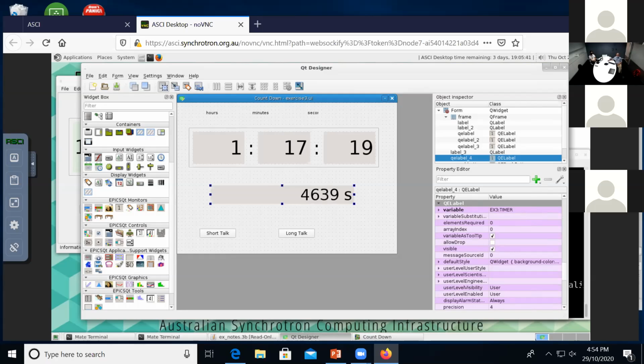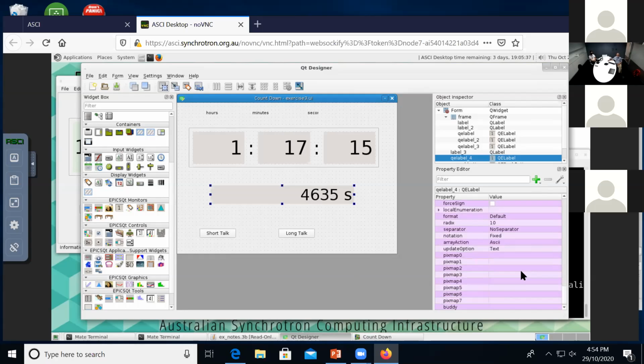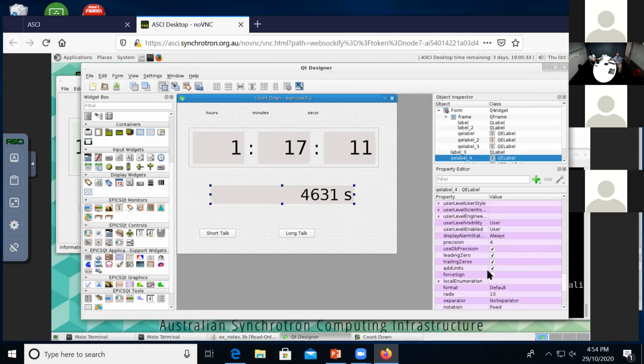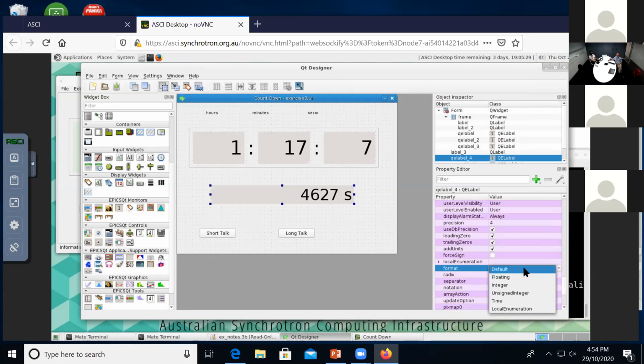Okay, I've got two things to say. Just one, the exercise was a bit of a furphy because for a label, if the units are in seconds, we do have a time format which does this automatically. So the exercise was a little contrived, but it was an achievable exercise given the training.